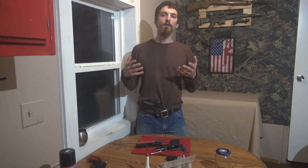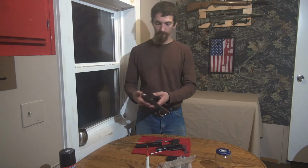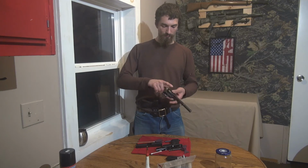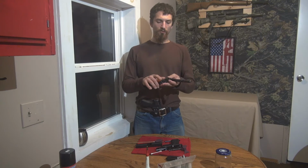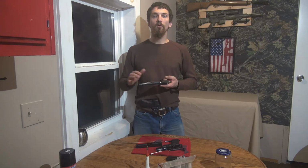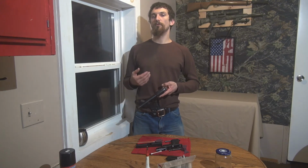If you don't shoot regularly, you have another issue. You've got to clean out just old oil now and then. Something like this, I don't shoot this Rough Rider all that often. And there's a lot of small and intricate parts to it. Now, to keep it in storage, I have to oil it fairly heavily. And then it stays in storage. It could be in storage for a few months.